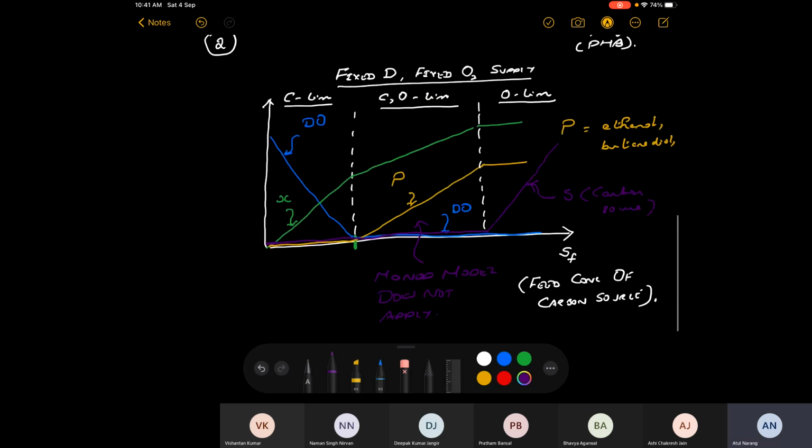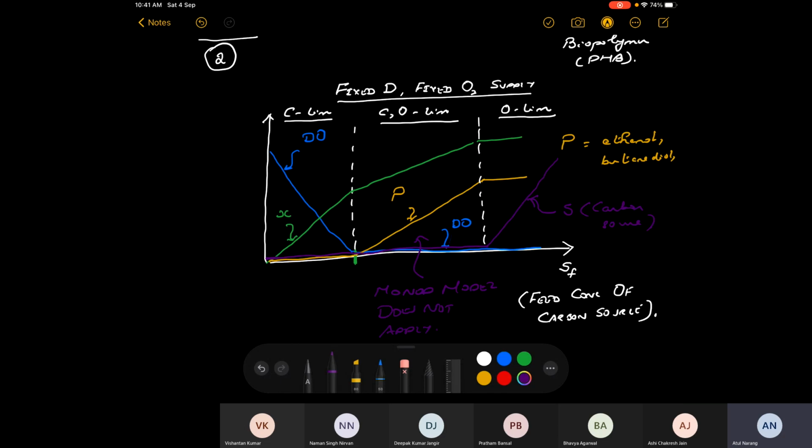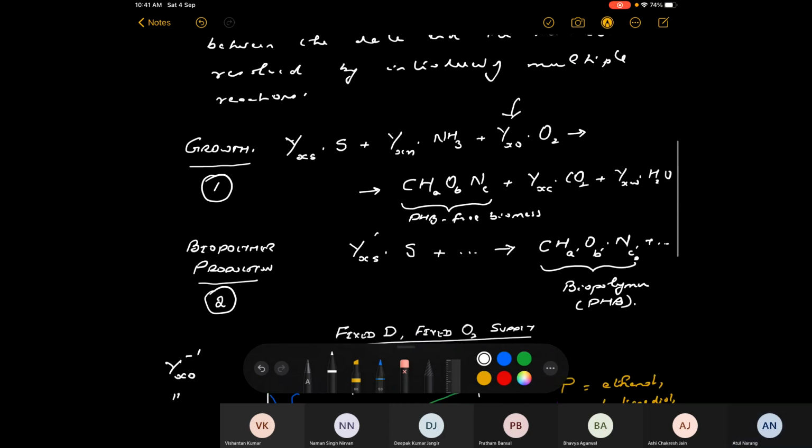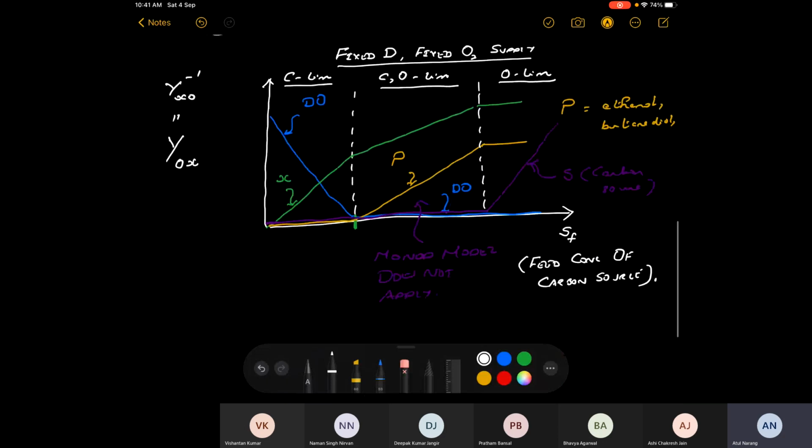And why? Well, once again, here also the yield changes, right? What is the yield that is changing over here? Well, the obvious yield to take a look at is the yield Y. Which one would it be? Y_OX. How much biomass do you make? Which is actually Y_XO inverse. If you go back to this yield over here, you can see that because way to the right, they are much more efficient at making biomass because they are not using a lot of oxygen and still making biomass by kicking in substrate level phosphorylation.